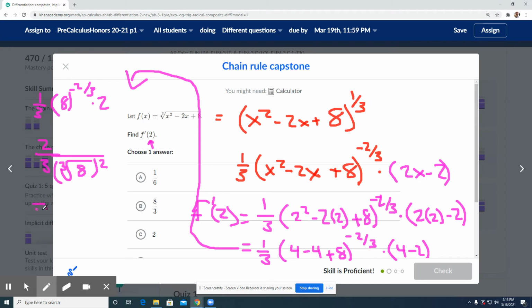So all of that turns into 2 on the top, 3 times that's going to be 2 squared, equals 2 over 3 times 4. And I can reduce it or multiply it. I'll go ahead and just multiply it out. That's 2 over 12, which is 1 over 6. Okay.